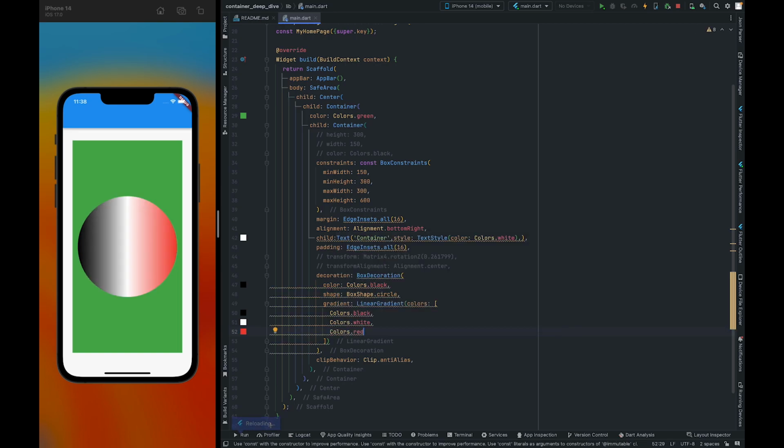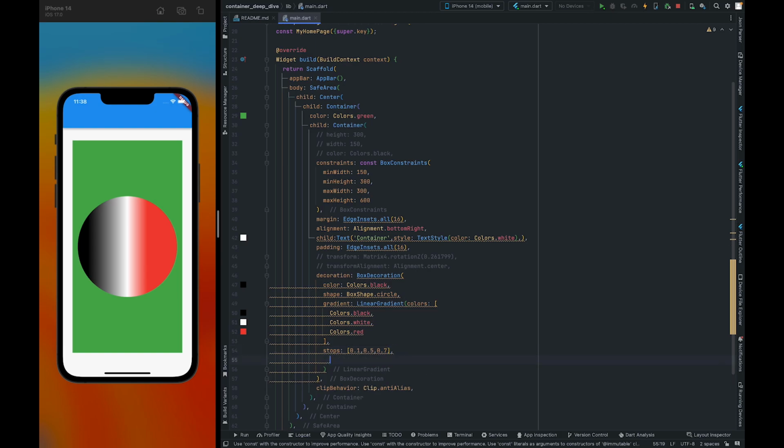Okay, so by default all the colors are equally distributed. We can change the distribution by using stops. I wanted black to start from 0.1, white from 0.5, and red from 0.7.